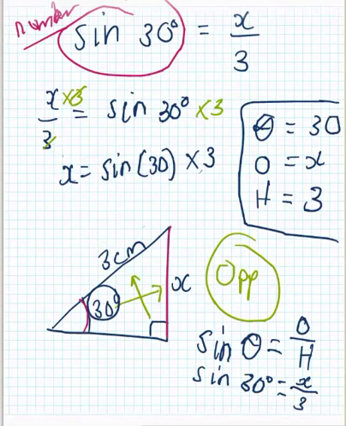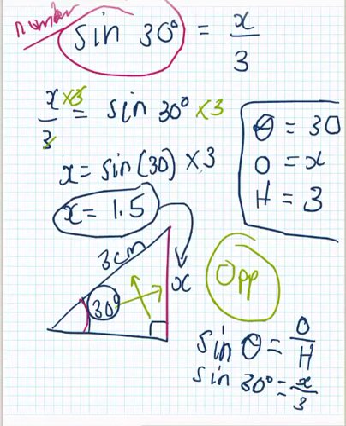So once again, we times by 3. So we push sine 30, which we know will give us 0.5. So sine 30, but close those brackets. Then times by 3. And my calculator shows me 3 over 2 or 1.5. We'll write it as decimal, okay? And what is it telling us? It's telling us that the side length of x is 1.5 centimeters. So we can put centimeters in there. And that's it. So we found the length of x, not using Pythagoras now, but using trigonometry because an angle was given to us.